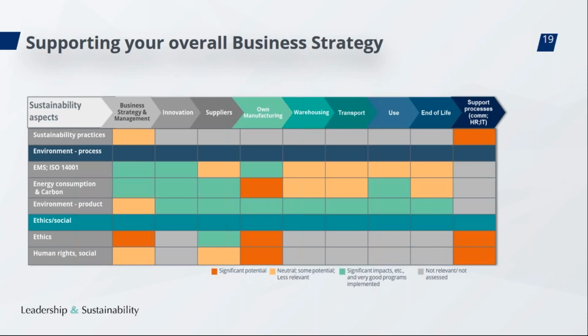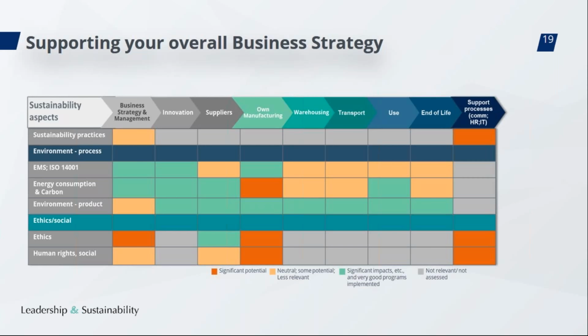This table here is a high-level representation of this kind of materiality assessment, and it gives an example of how you could identify the sustainability potentials along your value chain. It helps you to concentrate on your material aspects by assigning sustainability aspects to different levels of potential. But also, this structure helps you to locate the different aspects in your value chain, as opposed to just having the topic or the aspect listed. Sustainability along the value chain.